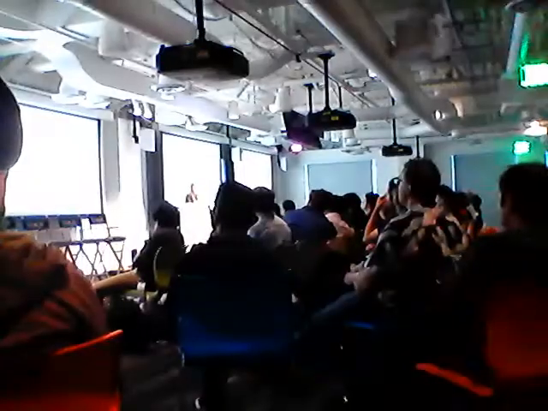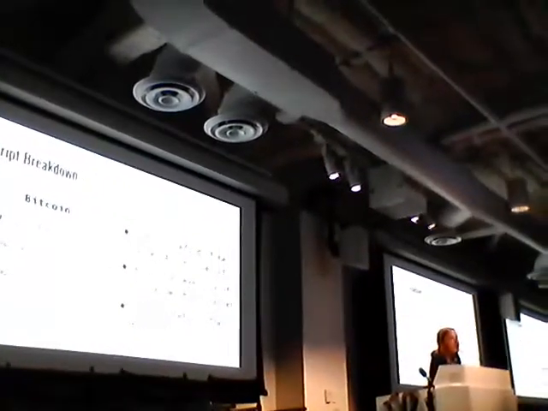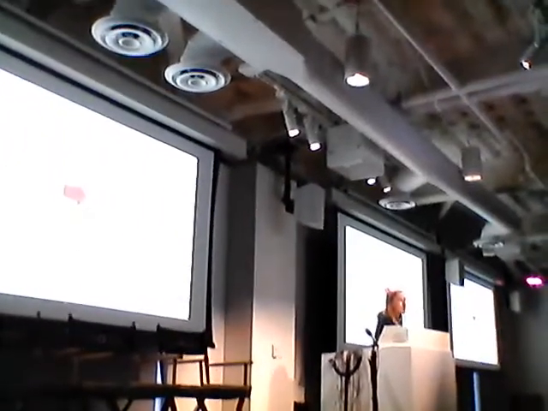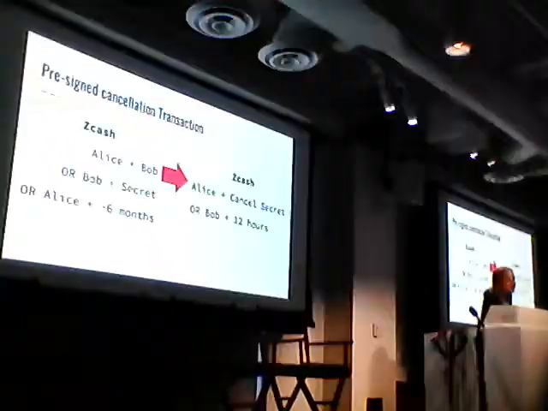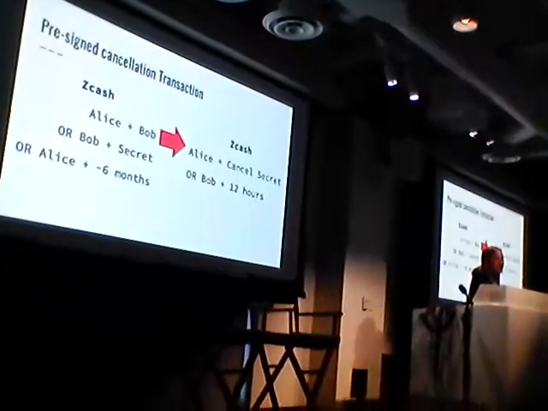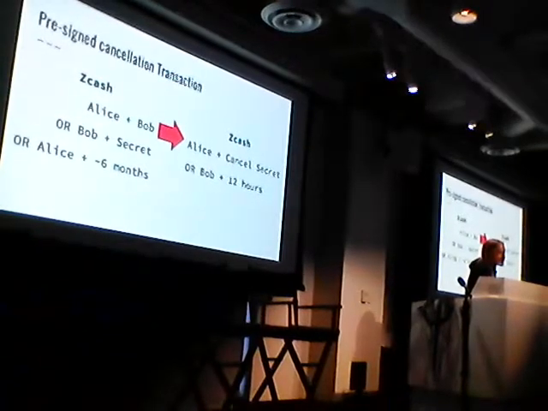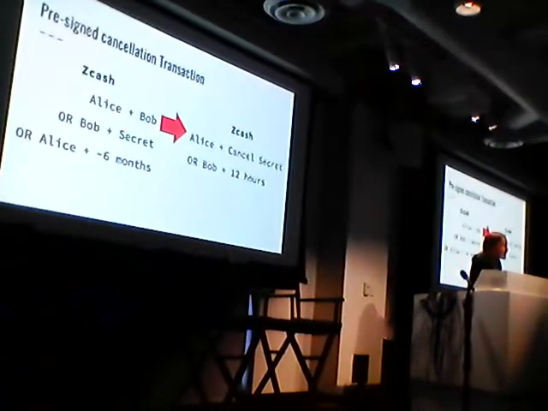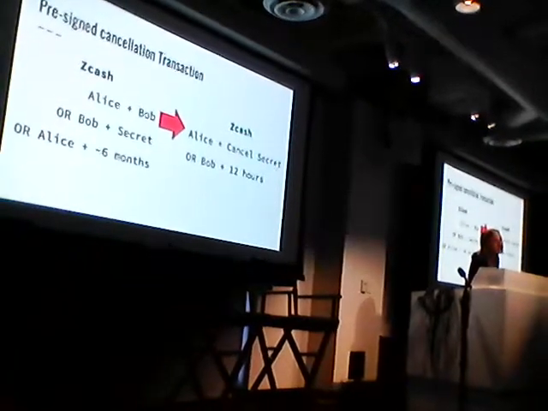And the way we're going to do that is via a pre-signed cancellation transaction. So this gets created and signed by Alice before the contract executes. So Alice and Bob in multisig in the top right is going to sign a transaction that pays that Zcash to, look, I made slides to do the breakdown that I just did. I need to trust myself and just move on for the slides. Anyways, so we're going to pay from that multisig route in that script in a pre-signed transaction that's not on chain yet. Okay? So Alice signs it, gives it to Bob. He holds on to it until he wants to cancel.